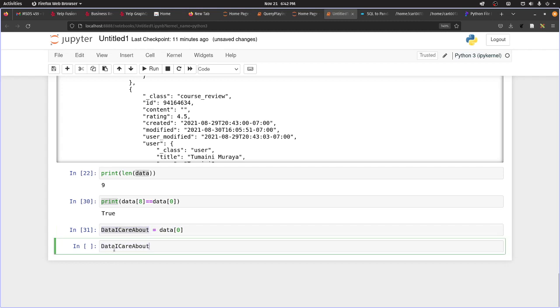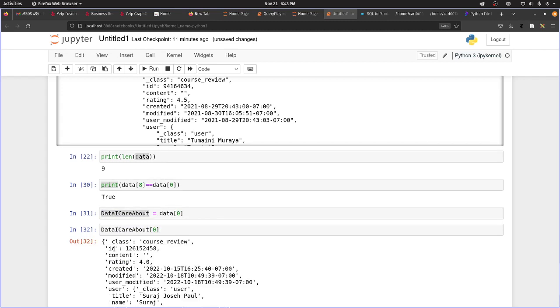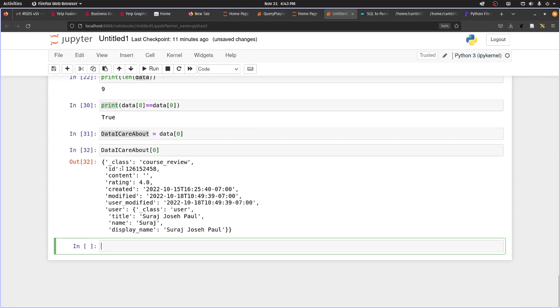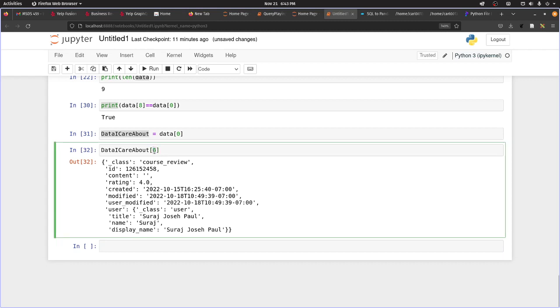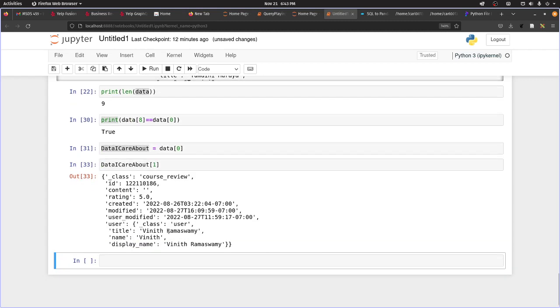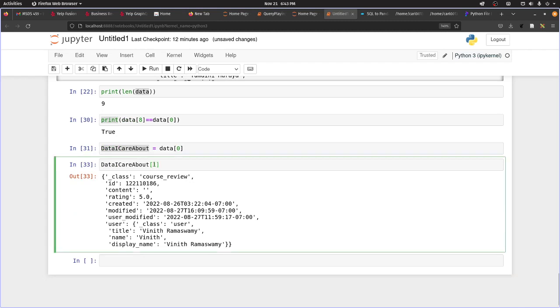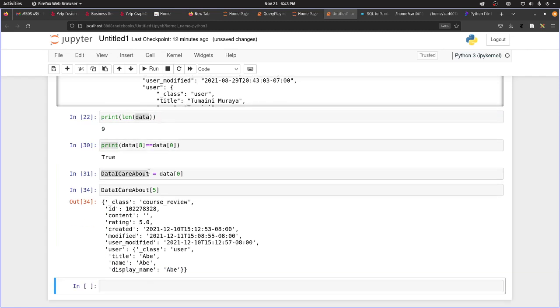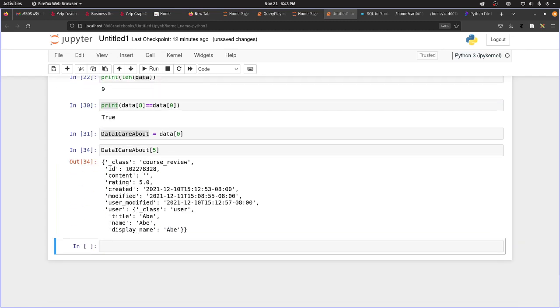So now if we take data you care about, and we know that this is a list too, and we take the first entry in that list, okay, there's a name, okay? And if we take the second entry in the list, there's a different name. And if we take the fifth, sixth, technically, entry in that list, there's a different name.